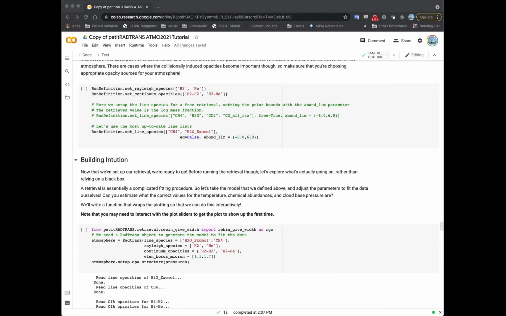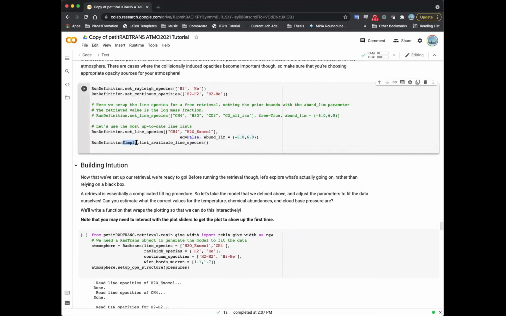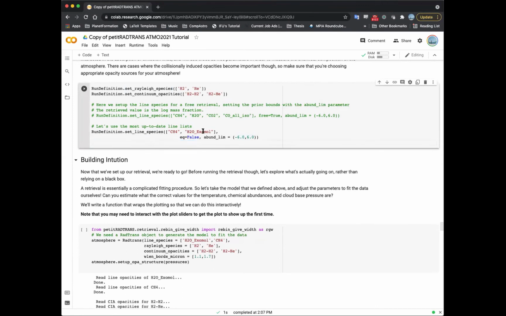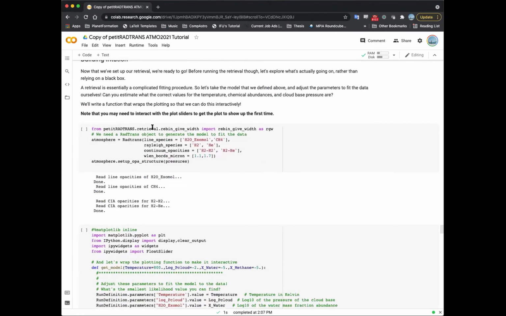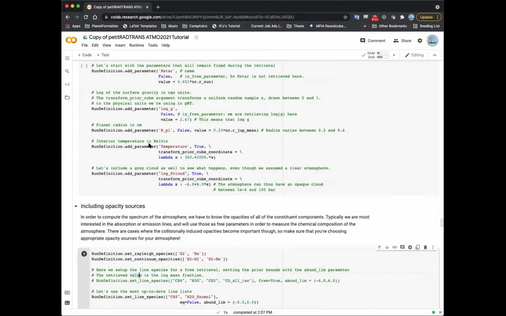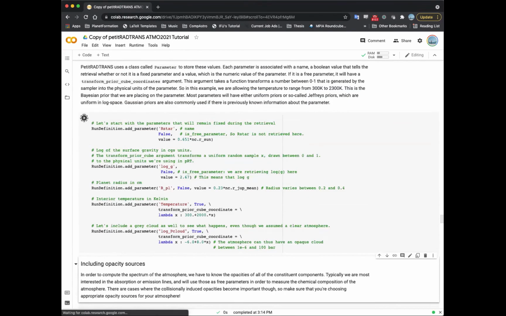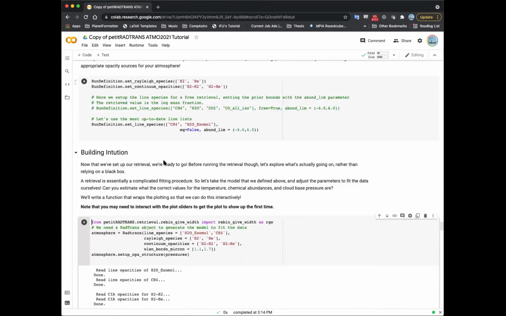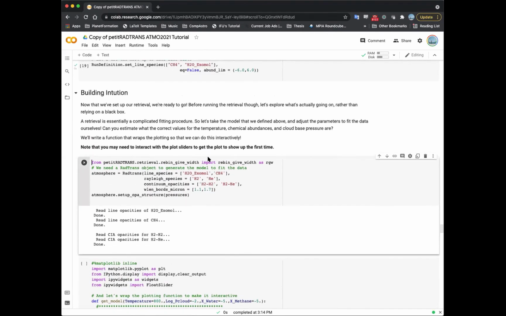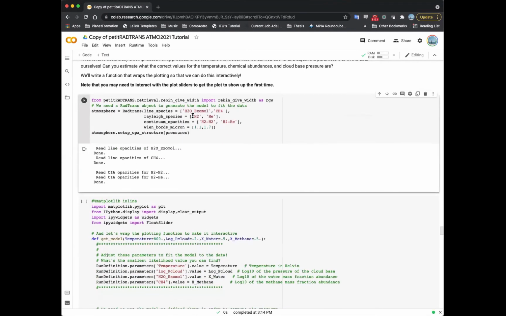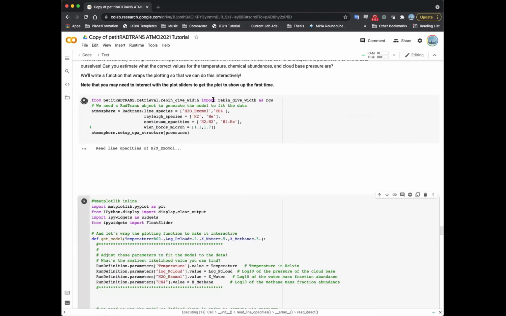We also have an extra function that just lets you list all of the species that you happen to have installed on your system. This would just tell you what you actually have available to use. All right, so can run that, hopefully. I think I need to run several of these by now. Random opacities. And now we've got a little setup here to actually play around with how the retrieval is really going to work. So let's just set up an atmosphere exactly like Eleonora did.